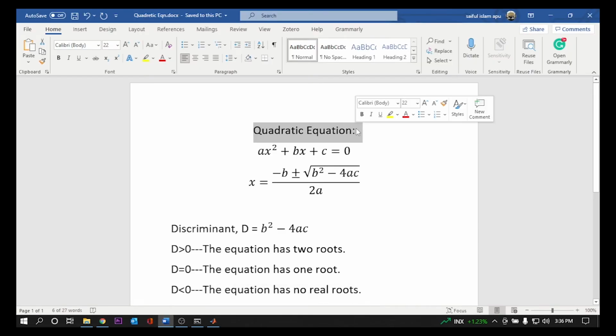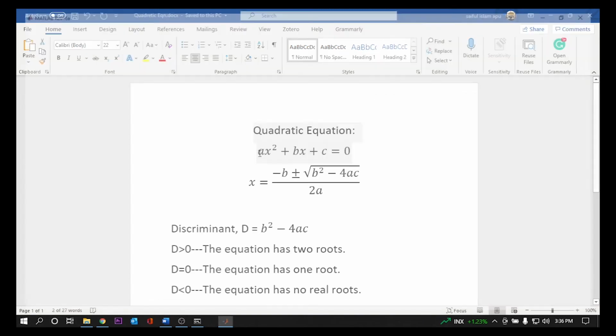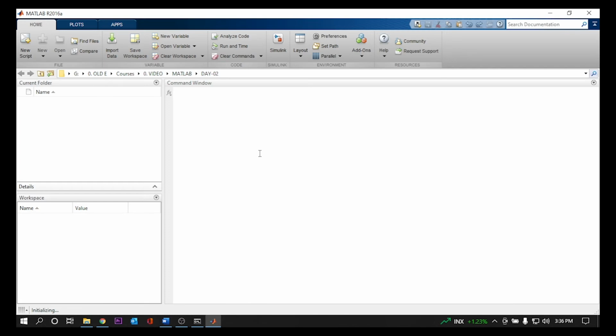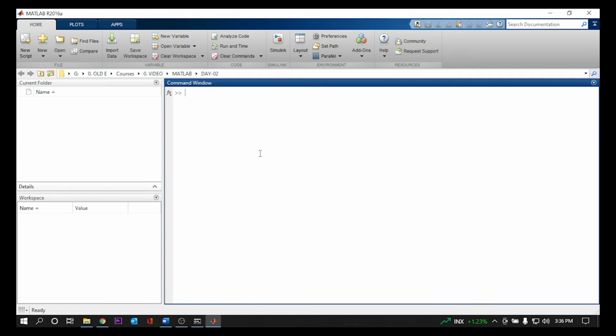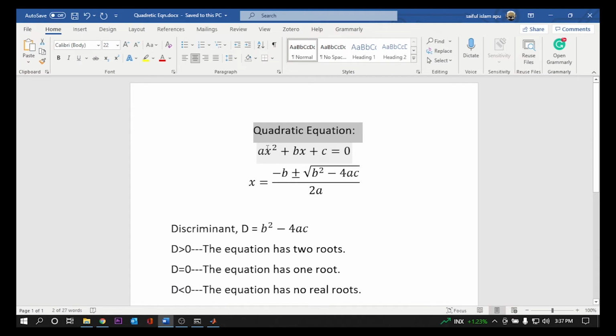For those who don't have any problem regarding the quadratic equation, it's an equation for the upper variable, right? There are polynomial equations with x to the power 4 or x to the power 3, that is another thing, but in the quadratic equation the highest power of the variable will be x square. Okay, so we'll get it later.